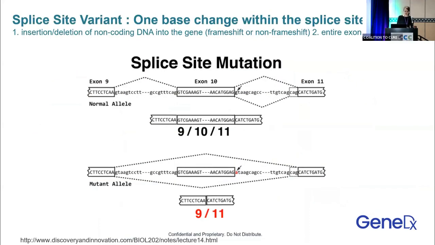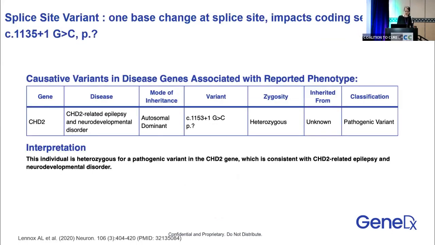This picture also just goes over types of splice site mutations. So in the top picture, it completely spliced out that intronic region. But on the bottom, the point mutation that occurred deleted the whole exon 10. And so then you had exon 9 and exon 11 join. And so for this, on a report, you would see that it occurred as a result of a splice site variant, under the variant section, because it impacts the coding sequence, you'll see a question mark where it would usually depict what codon it occurred in.